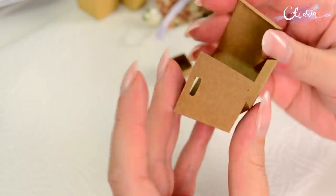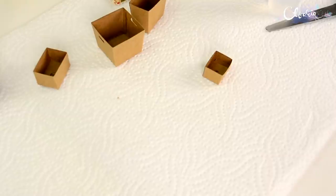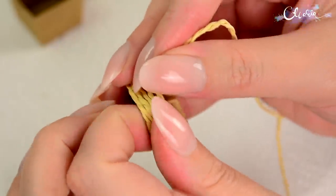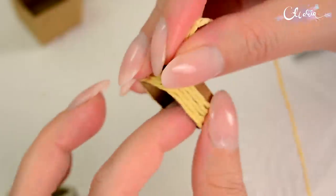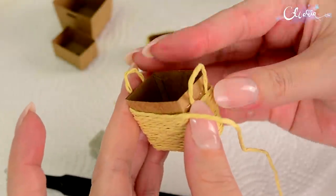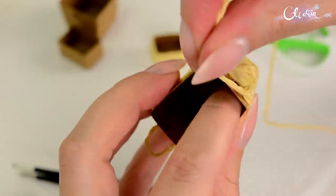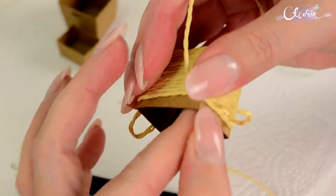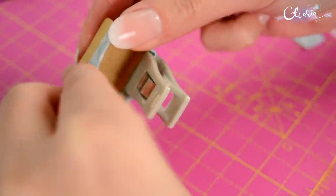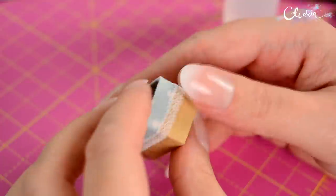Next, I made the baskets by folding and gluing them. Paper rope is used on two of them to make braided baskets. I wanted this one more realistic, so I just glued the handles between the ropes. I customized this one with one of my fabrics and lace. The base is also a lighter color crafting paper.